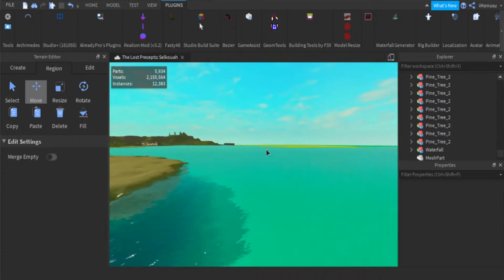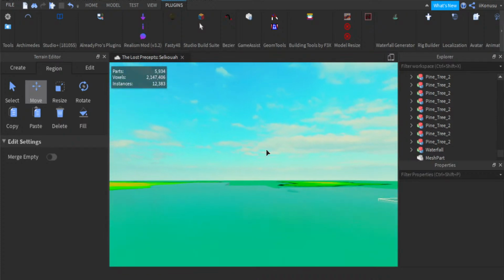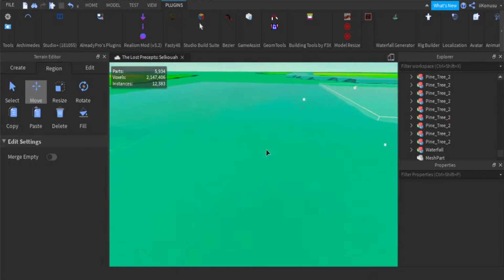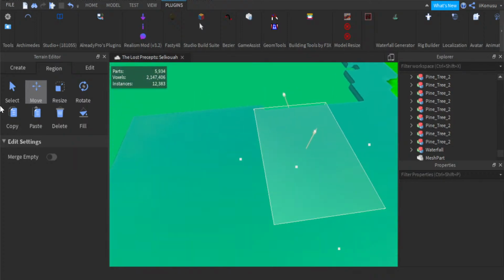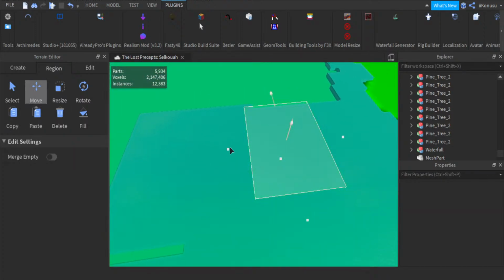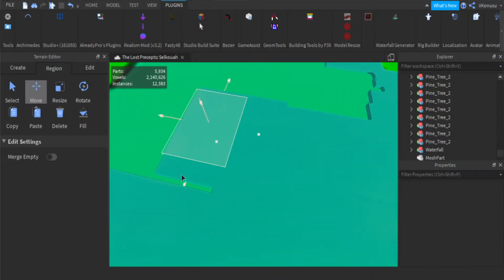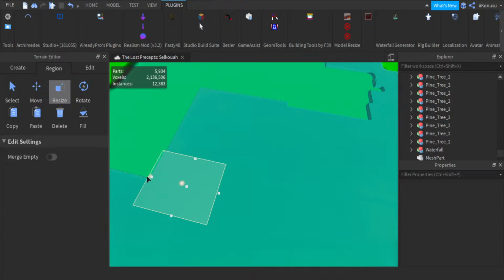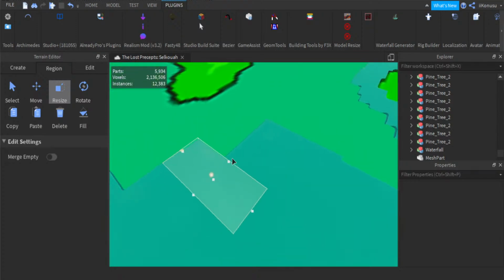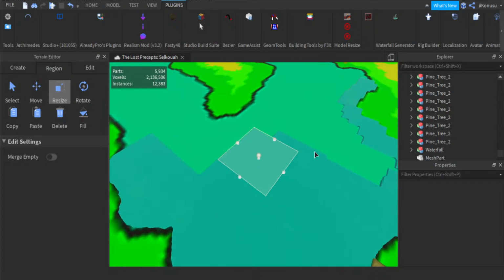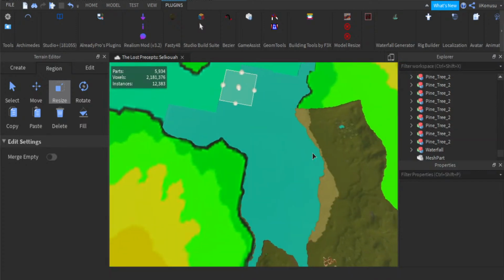See, the bad thing about Roblox's terrain tool is it'll see you have the exact same part, but then it just winds up getting the same level. I don't know. Anyway, we won't worry about it for now.